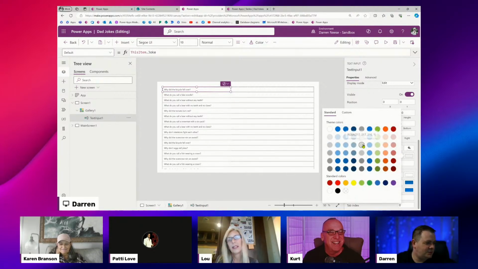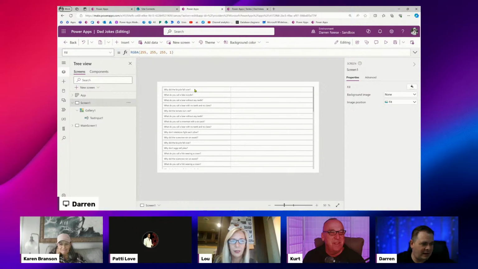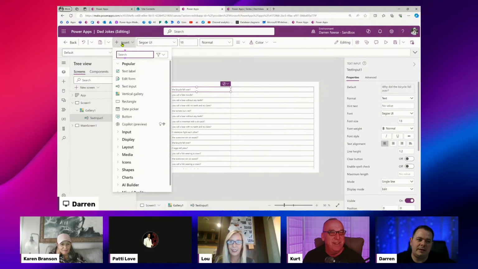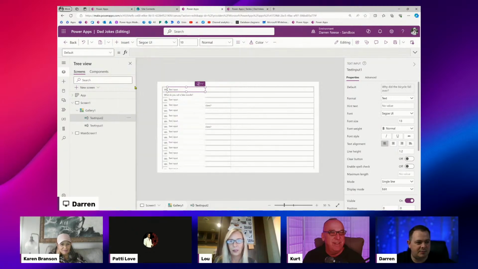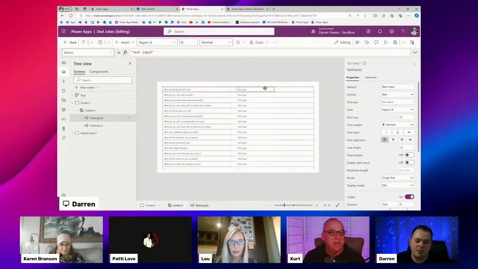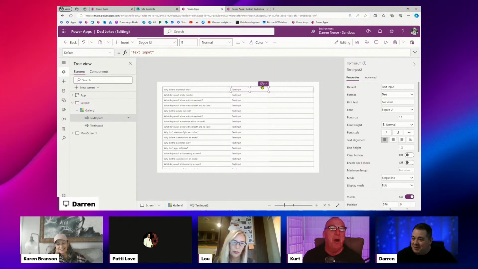Let's do two. Let's give it a nice gray color like we have. And you know what I should be doing, guys? I should be giving it text inputs here. Because maybe we find a really bad dad joke and we upgrade it, make it better. Maybe we'll say, hey, ChatGPT, here's a dad joke that's really awful. Rewrite it to make it awesome. Or you could just delete it. Well, Kurt, I'm trying to show people how to do inline editing. Okay. I forget. Back to task.